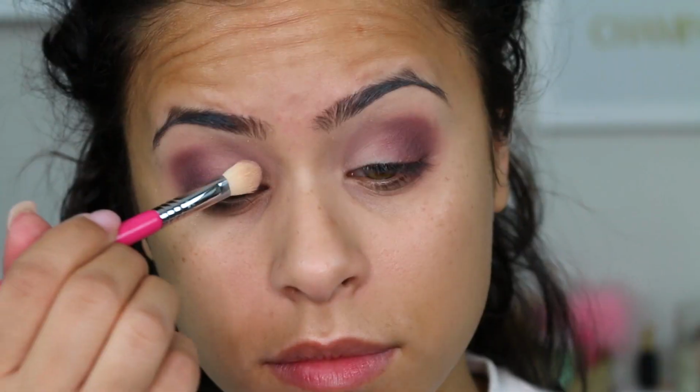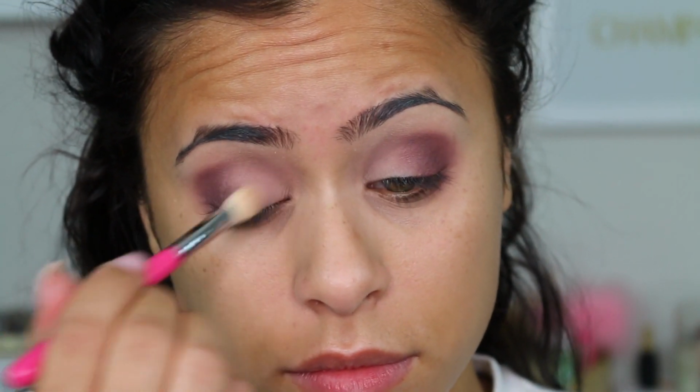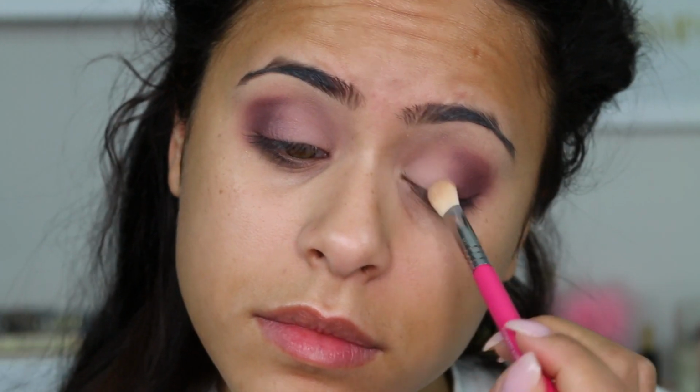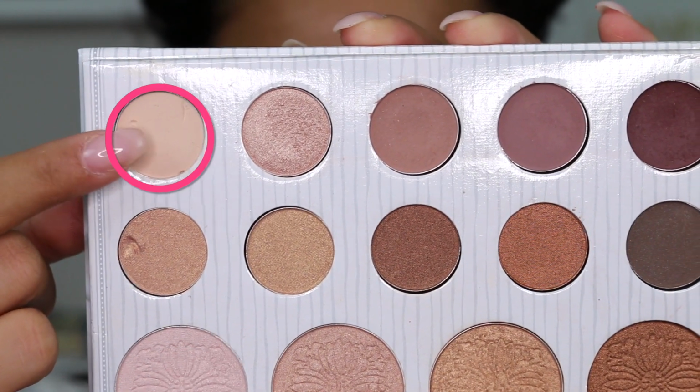I went back to that same color I used as my transition color and just applied it on the lids towards that darker plum shade. Then after that, I just picked up some of that first color that I used as my base color and I applied it as my highlight to just smooth the colors over.